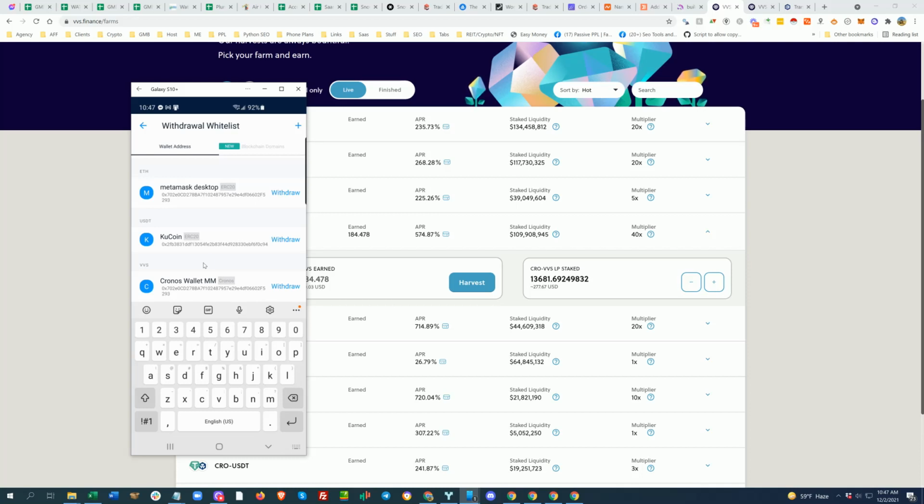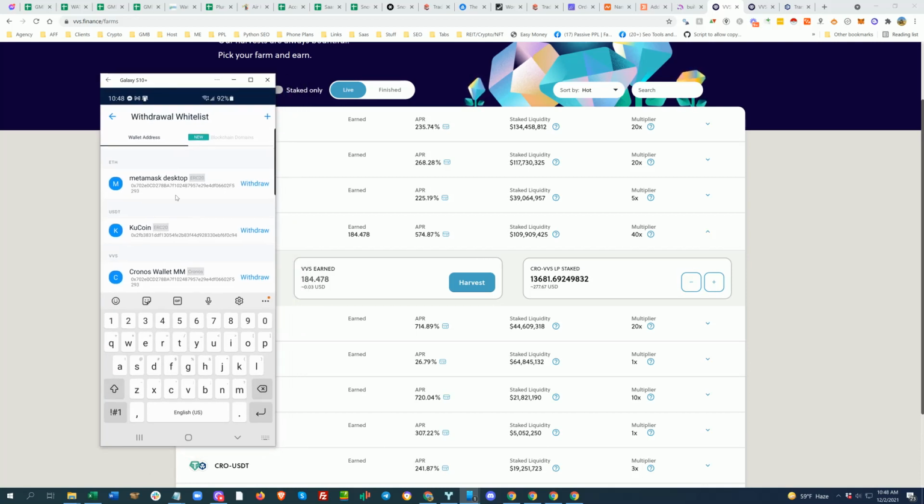So always send a small amount to do your test. Do not send $1,000 to some wallet without testing it first. It may not just show up one day. So remember to do a small amount. Who cares what the gas fee is? It's better safe than sorry. Even if the gas fee is more than what you're sending, who cares? Just make sure you do it so you don't lose your money.